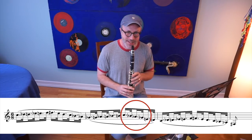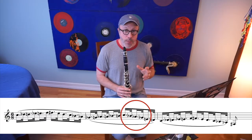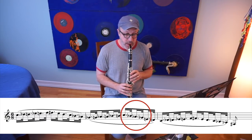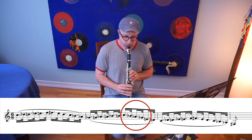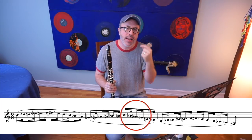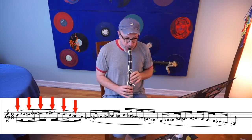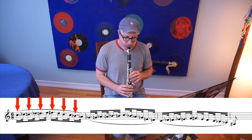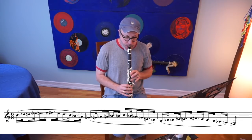I did it better that time, so it wasn't so bad — but that's a tough one for me. So I pay attention to those and may practice just those parts. What I'm doing is playing every other note longer, and my ear starts to hear those as important notes. In essence, my ear is hearing those emphasized pitches.